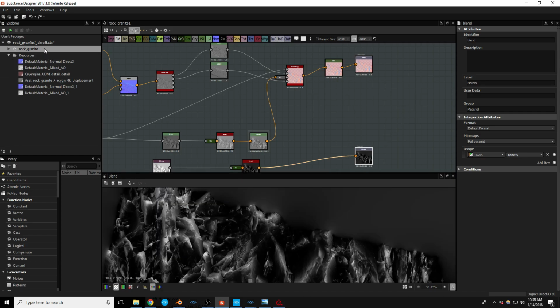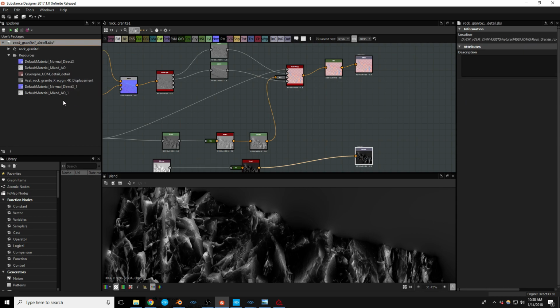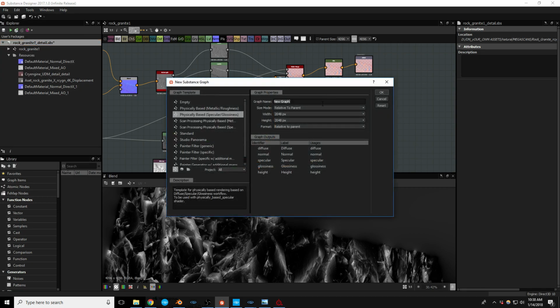You can right click on your graph here, and by the way, one thing that I didn't mention, whenever you start up Substance Designer, for example, I can do a new substance, and this is how it's going to start up. So I'm going to select specular gloss, but you can select metallic roughness. We're not using any of those in here.